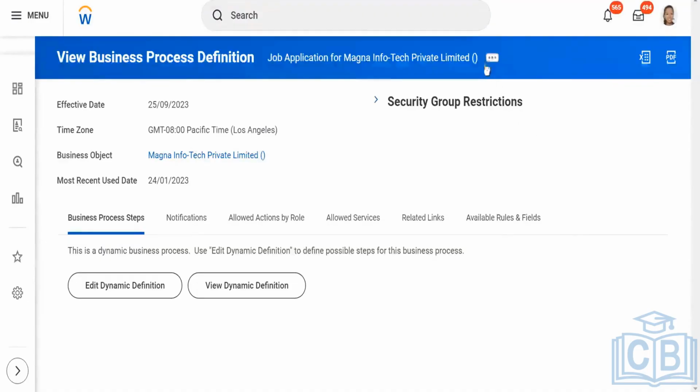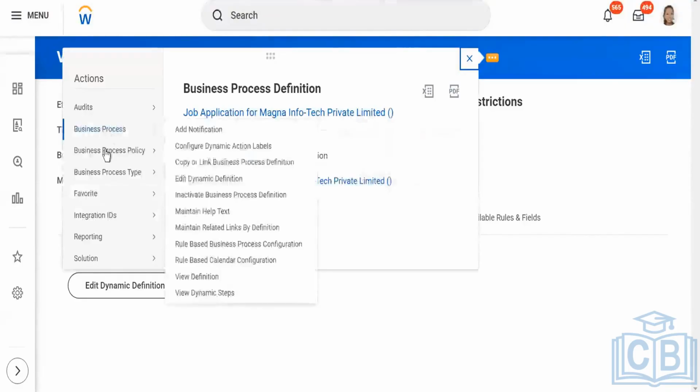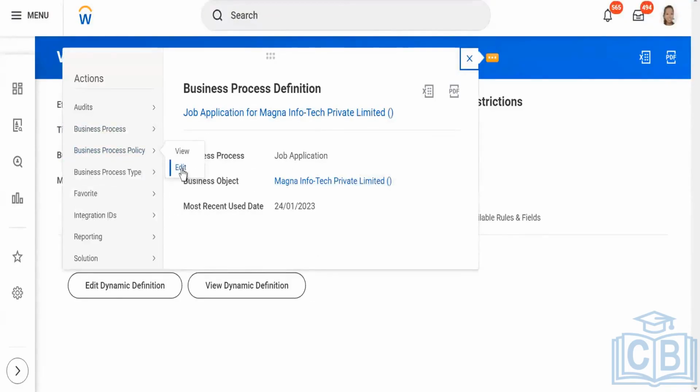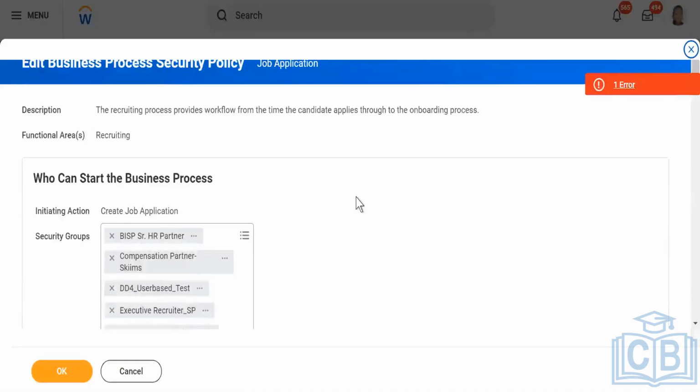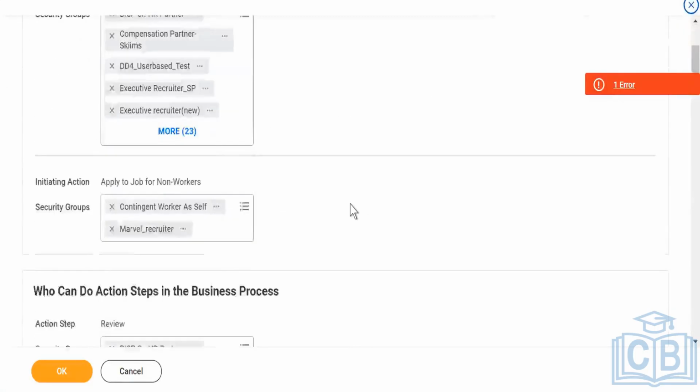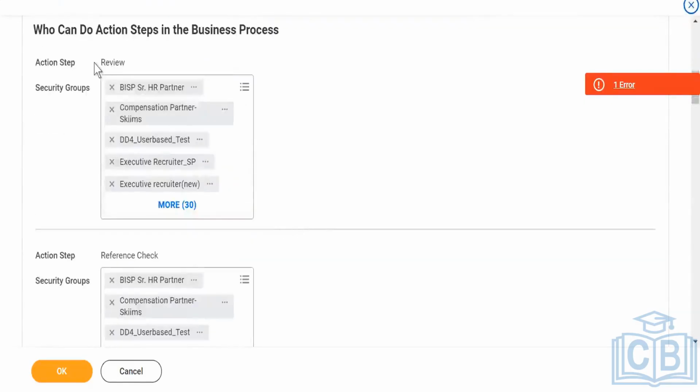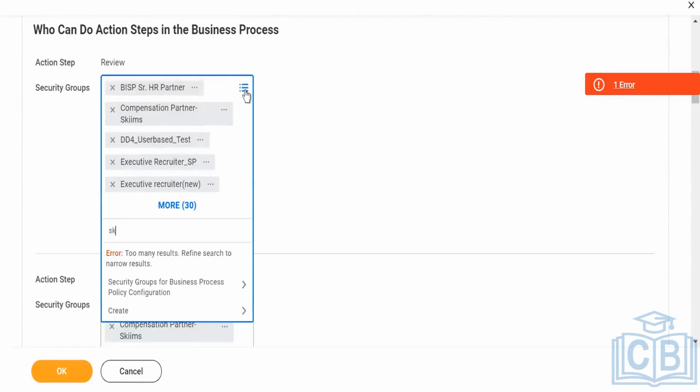What I have done is I just went here: business process policy, edit. I just went to see here the review, right? Who can do actions in the business process, right? Shakandala. I went here, and Rishma is there. She is here.